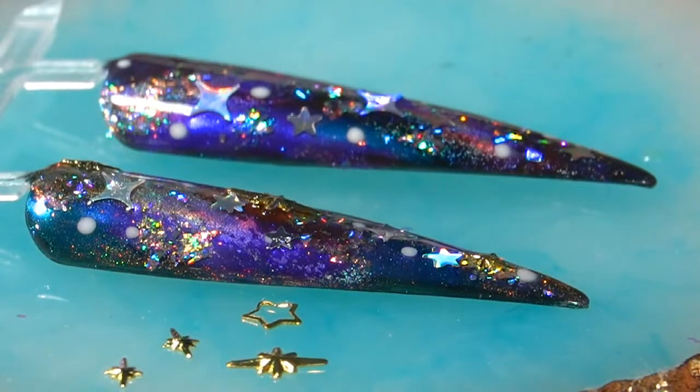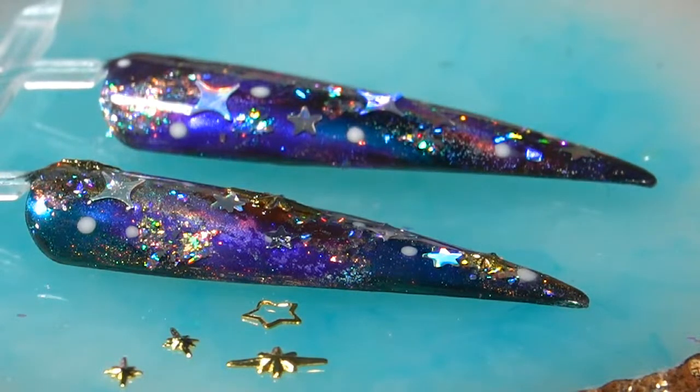All right, guys, how are you today? I'm excited because I was playing with some products, and I think on Tuesday I said I might do some galaxy nails, and I didn't want to forget it, so I want to keep my word. Then I tried a couple things, and I found one way that I feel like is so easy, it doesn't add bulkiness to the nail, really quick, easy, with a couple of simple items that you probably have.